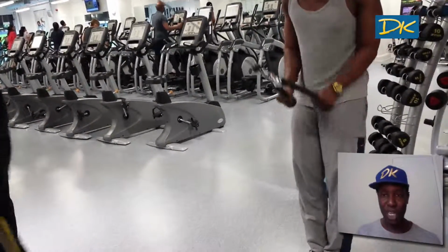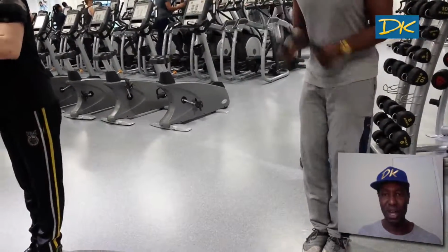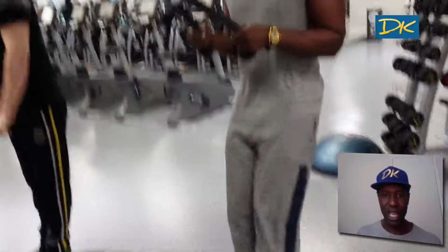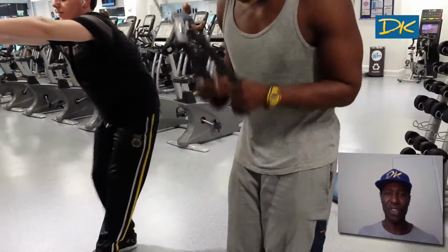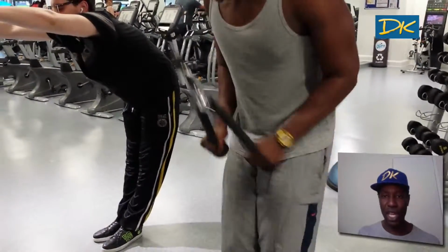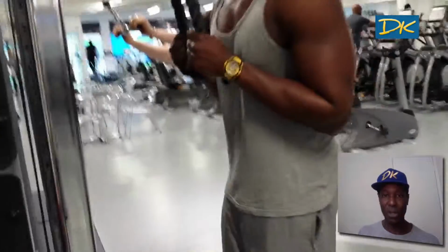And sometimes people like to do biceps with back, but I decided to do triceps with back this time around. I just chose that triceps would have been a better option for me, and I decided to change it up. And you can see hitting the triceps from 3 different angles. And the main thing is to make sure that you are trying to be strict on the form, and that you keep your elbows in the same position and go through the entire motion.